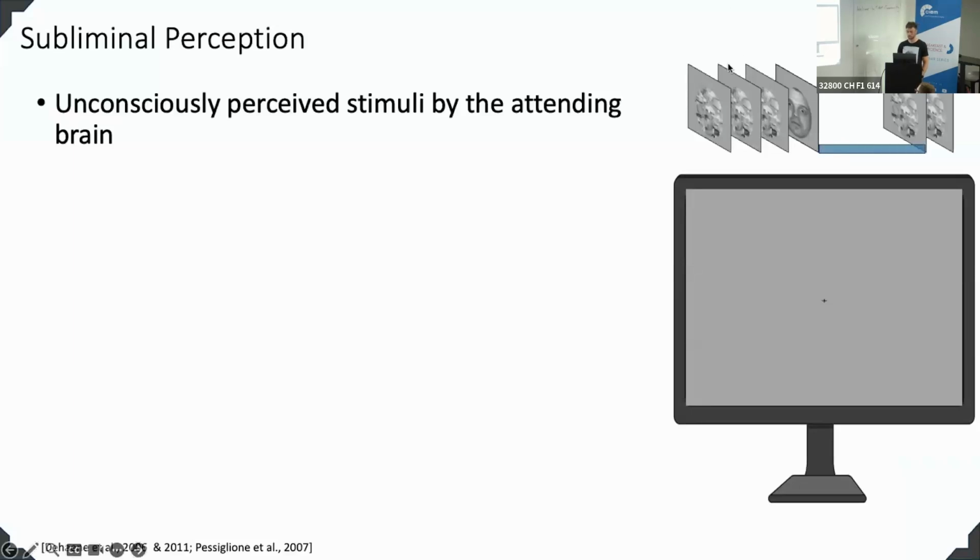So experimentally, we can induce this with a sandwich mask paradigm, where we show a couple of masks, a phase, in our case a delay of various durations, and then more masks. And as you will see, the duration of that delay dictates whether you process the phase consciously, whether it's processed subliminally, or whether it's not processed at all.